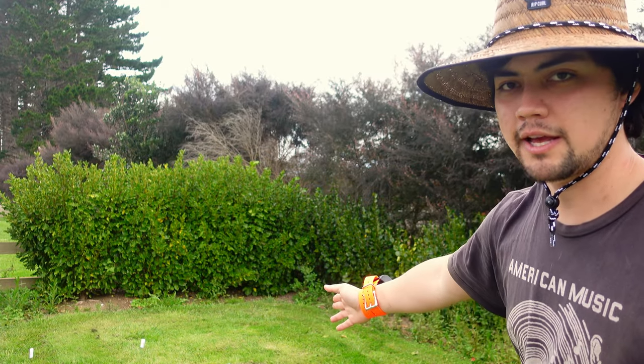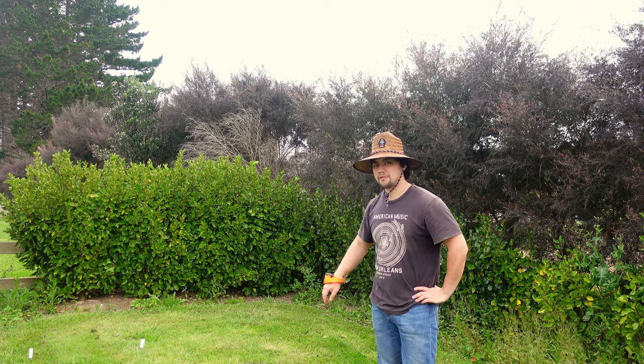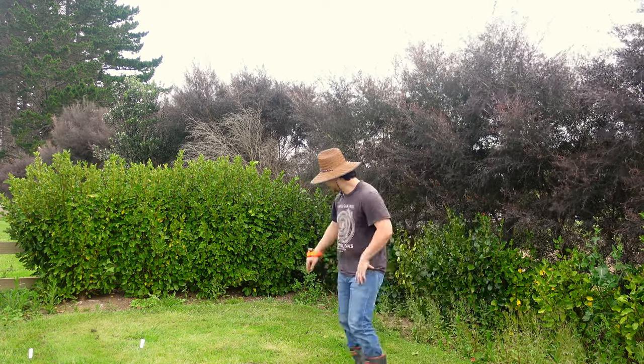You might be able to see a few flags there. I'll just go back there and demonstrate. It warns you with a beeping signal, and if I go a little bit further, yeah, you get a little shot. It's not too bad — we haven't set it crazy high or anything. I've got a few more left to install out that way, but I've found that it's pretty inconvenient to have this around my wrist. I reckon since the dogs do it, why am I missing out on the fun?